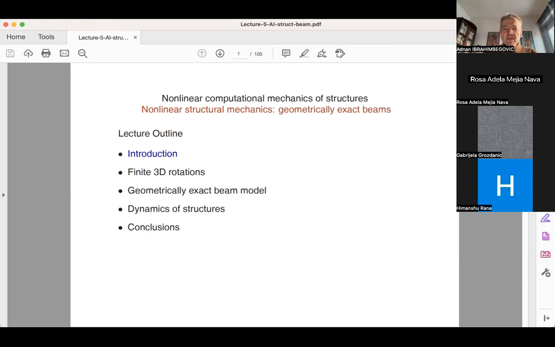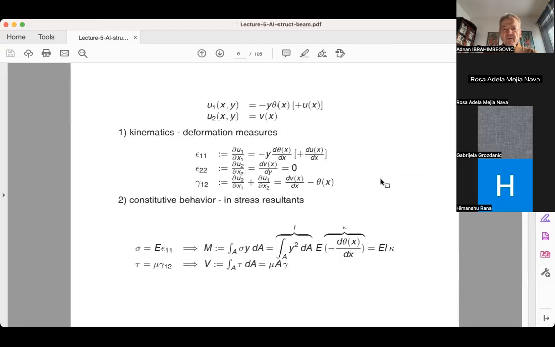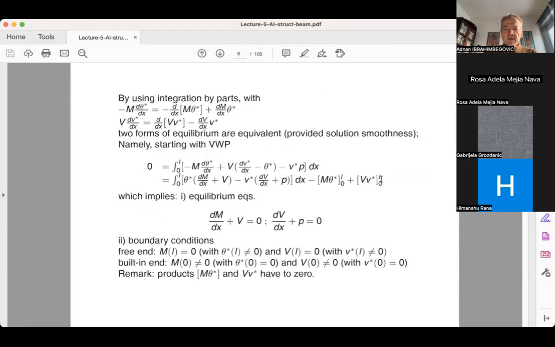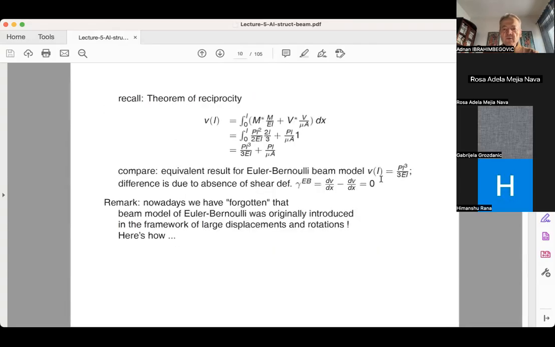And for this particular case, we have already discussed how to build a beam model for the linear theory. And the fact that this could be done either by Euler-Bernoulli type of beam or Timoshenko beam. And Timoshenko having the advantage of having a shear deformation, which Euler-Bernoulli doesn't. Of course, either of these models are approximate. And basically, the result can never be really the same as the 3D case. But for many of these applications, this does just fine. And on the other hand, it allows you to do a computation much faster.